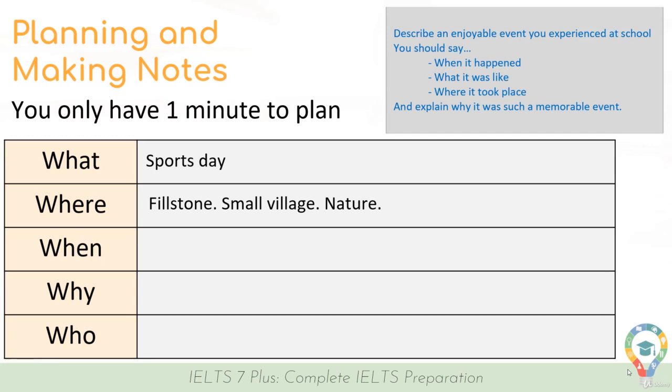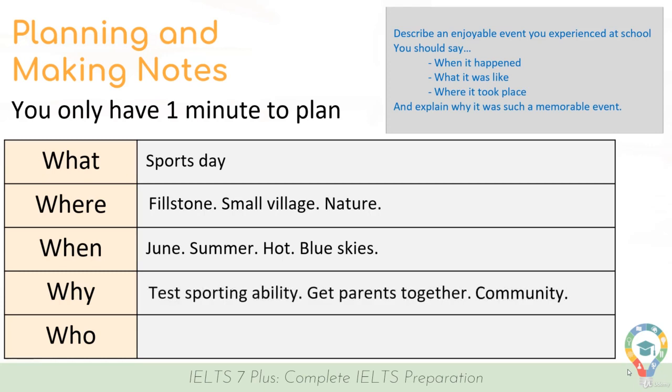Where would be Filston, where I'm from, which is a small village, and I will discuss all the nature and beauty of the place. When it happened, it was June, it was summer, hot and blue skies. These are all things that will prompt me to discuss and extend my answer in part 2. Why? It was to test sporting ability, get parents together and build community. Who? It was a family day. I won the long jump and there was a special guest.